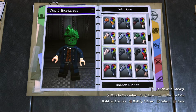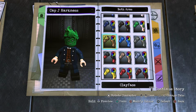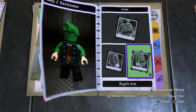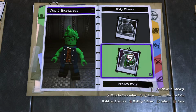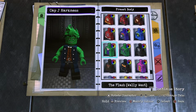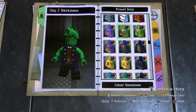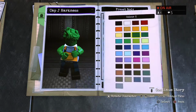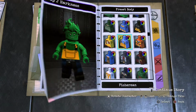Now onto the arms. They are fully green. I recommend using the clay face pieces for his fur parts, or hair, or whatever it is. So, second darkest green, and the same with the hands as well. The torso, to no surprise, is going to be Flagman Fisherman, I want to say, referencing the lederhosen. Where is Flagman at? Did I pass him? There he is, Fisherman. And we changed that part to the second darkest green, like I said.